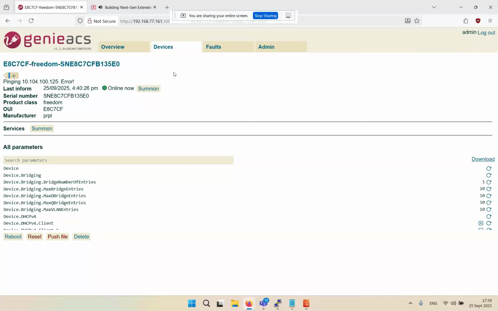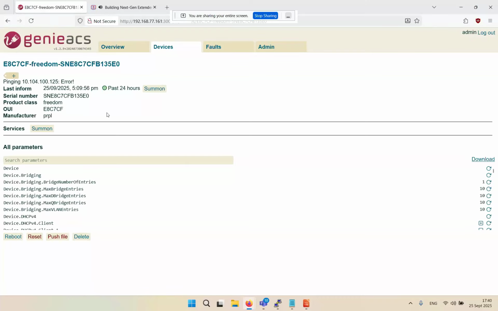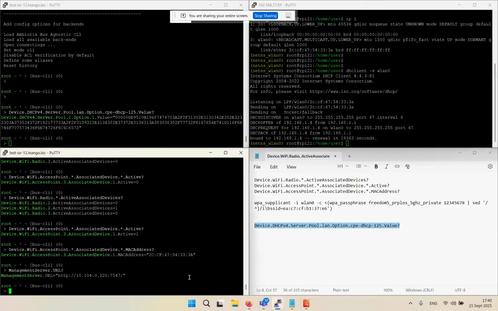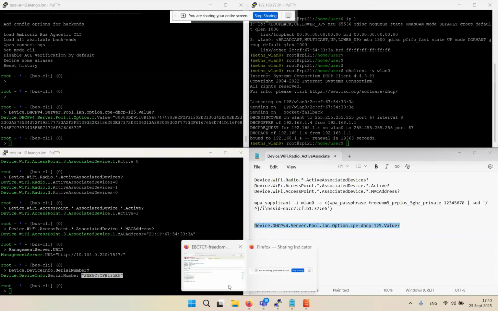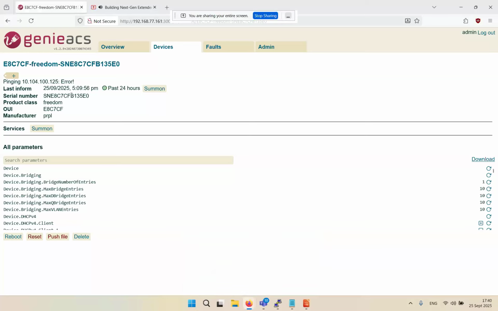Now let's return to here. I already opened the ACS. Let's see the serial number of this extender, and this is the serial number that we see in the ACS.